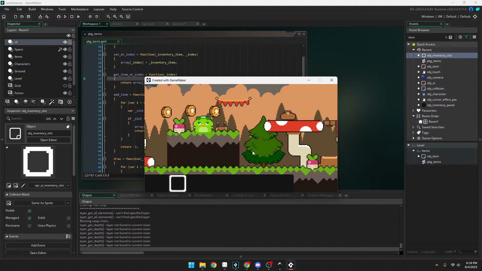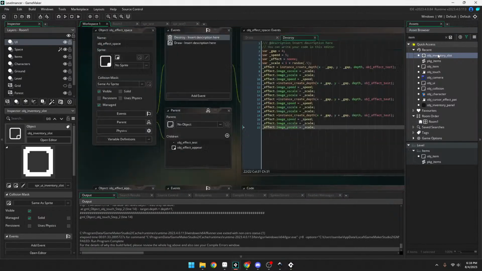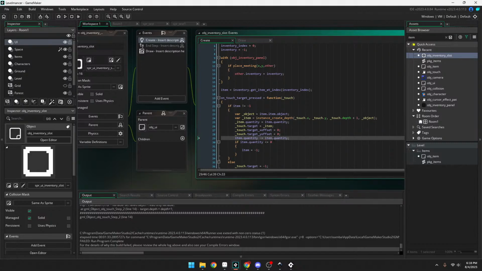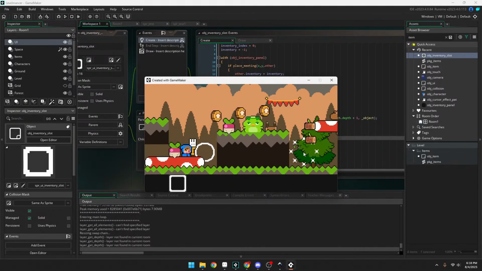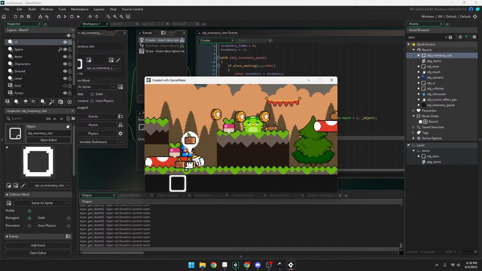Okay, so let's see if I can preserve the amount, the quantity. Yeah, okay, so I can. Oh, look at that. It's subtracting by 1. I need to subtract by the whole quantity though, right? So item dot quantity. Okay. Bounty Hunter. Go and install on the PC. Okay, yeah, that works. So I can preserve the amount.